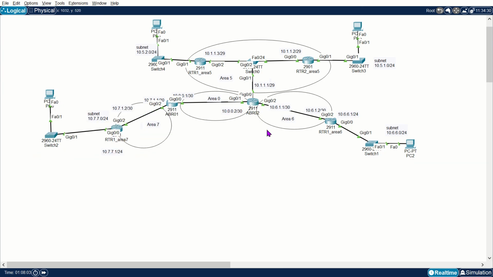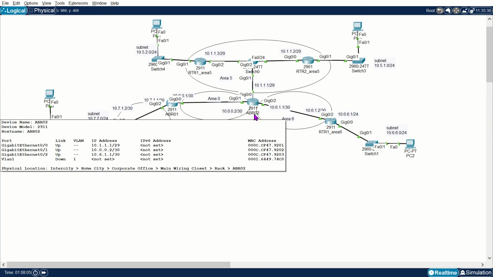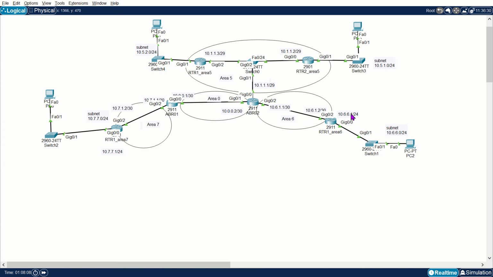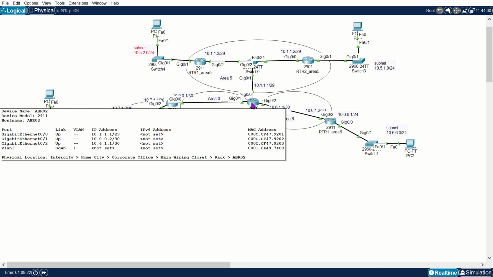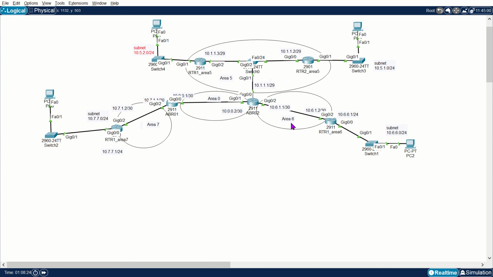So why does ABR 2 show 10.6.6.0, 10.5.1.0 and 10.5.2.0 as O routes, OSPF intra area routes? Because the ABR interfaces participate in area 5 and area 6.